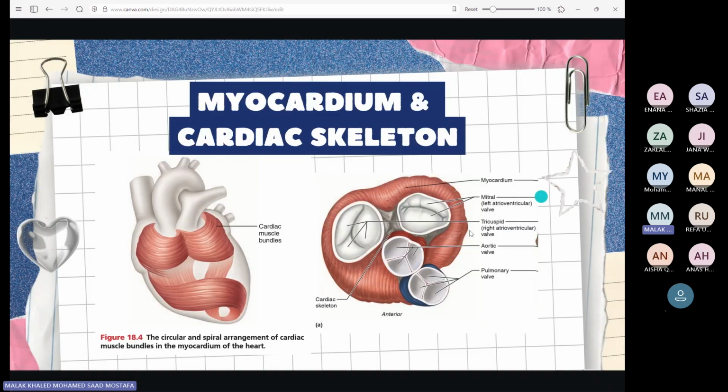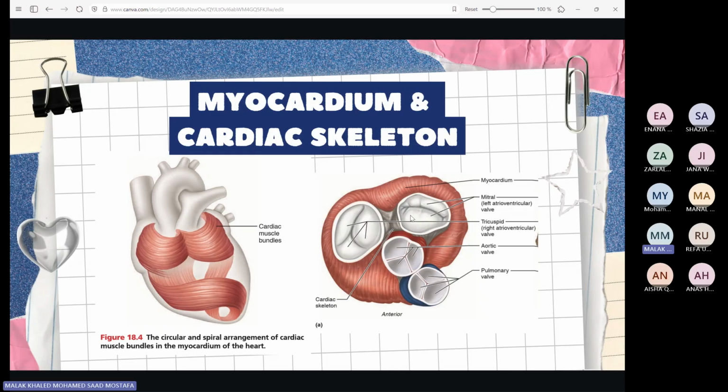Okay, quick review of your myocardium and cardiac skeleton. So myocardium is arranged in a spiral circular arrangement. The function is to contract so that your heart can pump blood, right? And then you have your cardiac skeleton. Now this is very, very important, and we'll see later why in the conduction, right? You have your spiral arrangement, but there's nothing to keep the spiral arrangement in shape. If you turn a ribbon around and you leave it, it will undo, right? So you need something to reinforce this to keep it together.